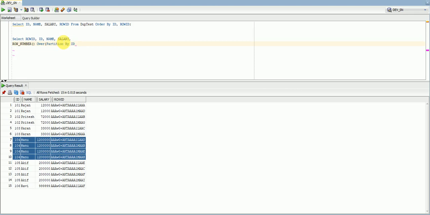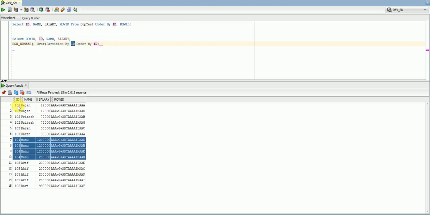So if you don't have a unique column, then you can use a combination of columns, ID, name, comma, salary. So partition by ID and order by ID. Okay, so this is going to give me a rank for each combination of ID.